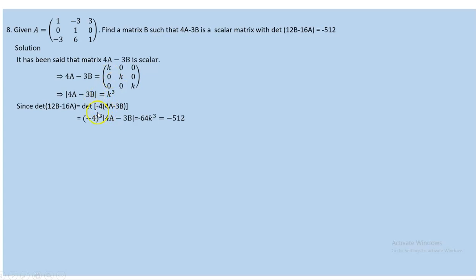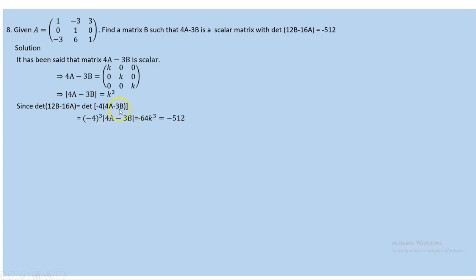Since we are having a matrix of size 3 by 3, we need to take 3 as the exponent here. So minus 4 cubed is going to be used. So directly this minus 4 is taken from this one, students. Had you, for instance, had number 2, this number 2 could have been taken to this side. And had this been a matrix of size 4 by 4 or 2 by 2, this 3 would have been changed to either 4 or 2. If this is 2 by 2, you will take 2. If this is 4 by 4, you could have taken number 4 here. So anyway, for the time being, you now have minus 4 to the power of 3. Then this determinant goes to this one, 4A minus 3B. So the determinant of 4A minus 3B is going to follow.